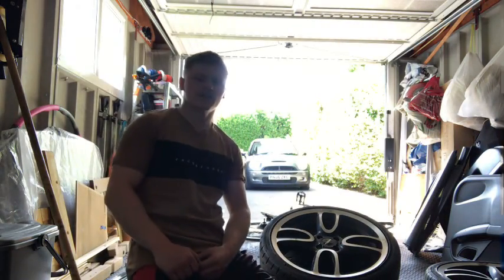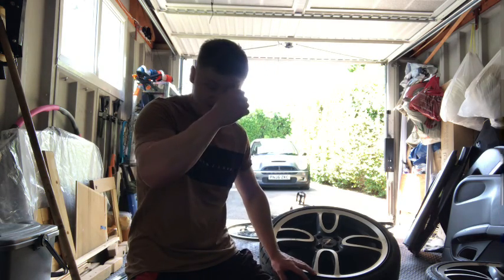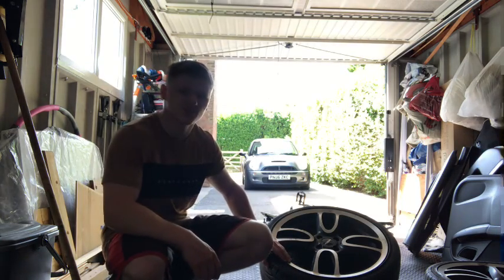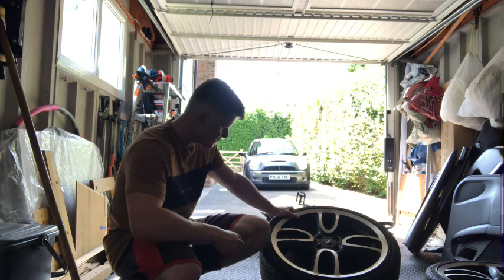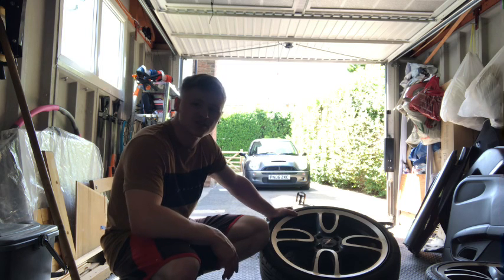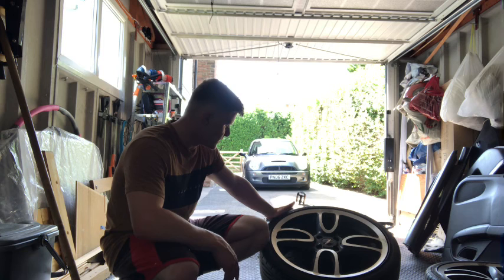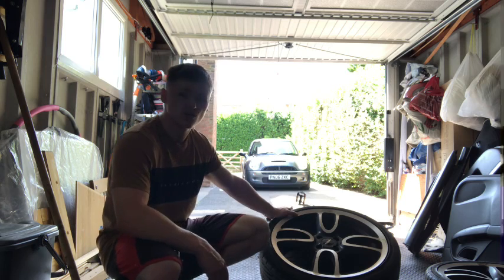Alright guys, so it's the next day now. Mini's in the background, wheels are here. I've called some companies about having them redone, and it's going to cost a lot more than I thought. So my original plan was, I thought it'd be cheaper, instead of having this re-diamond cut, to have the diamond cut parts powder coated silver. But for all four wheels, that's going to cost about 500 quid. To have the diamond cut, it's going to be £114 per wheel.